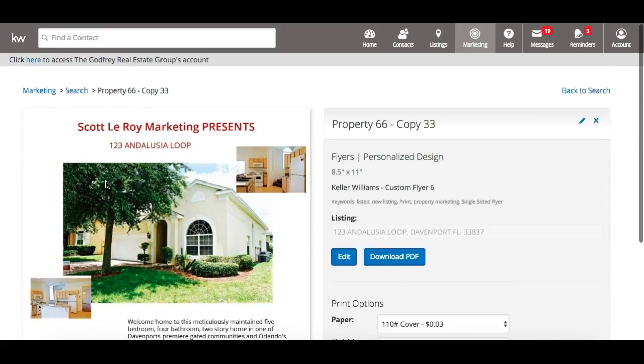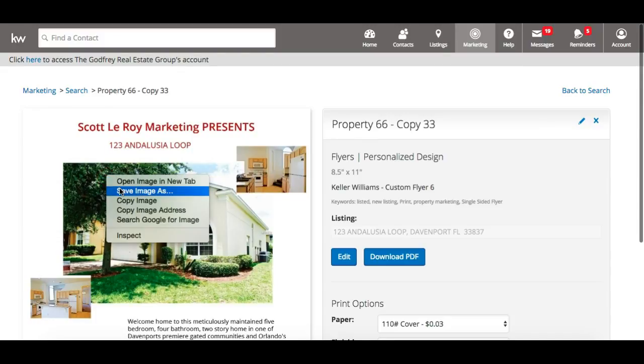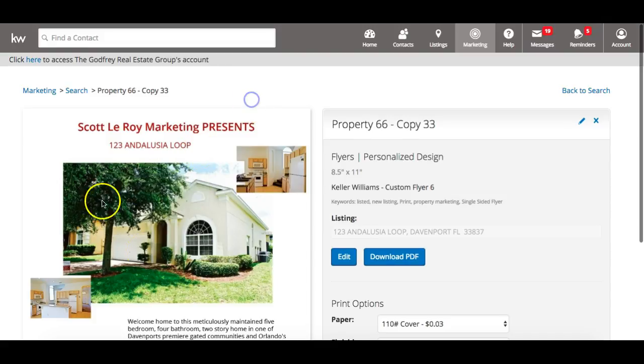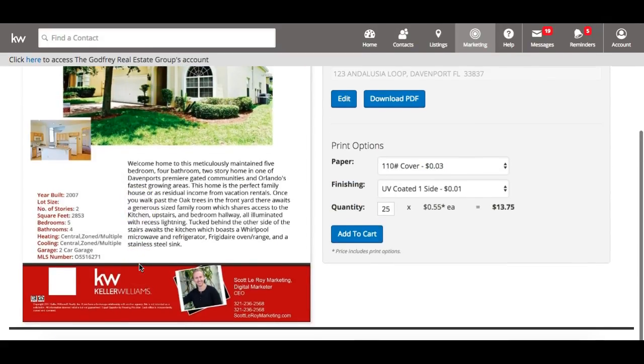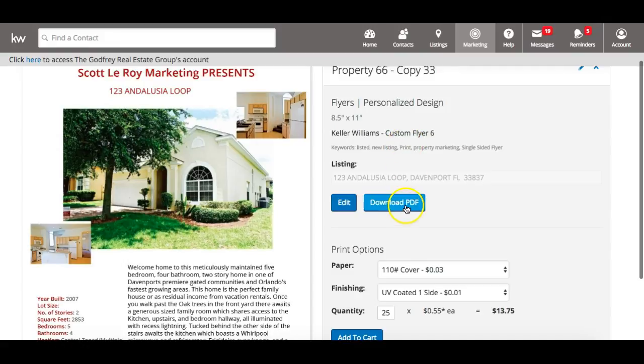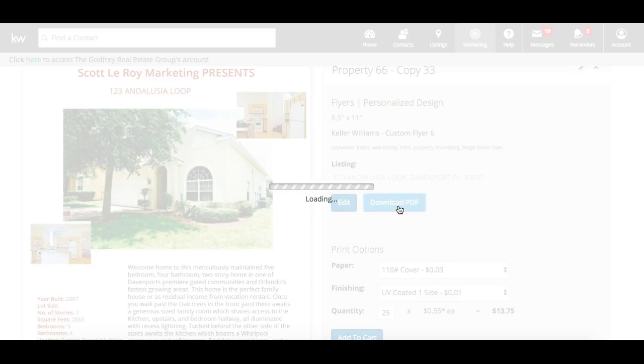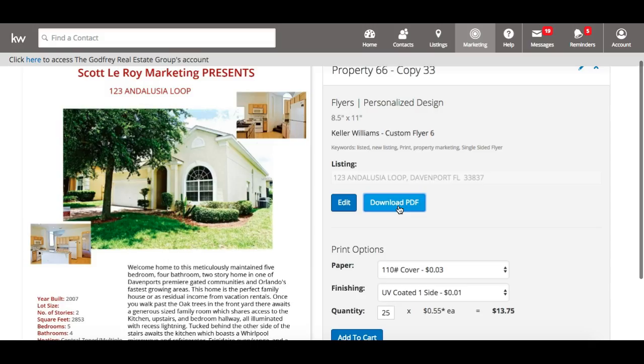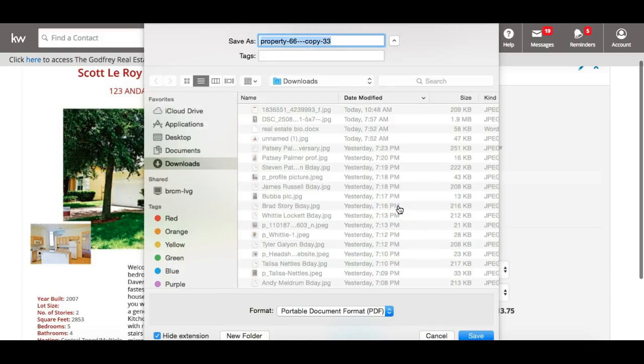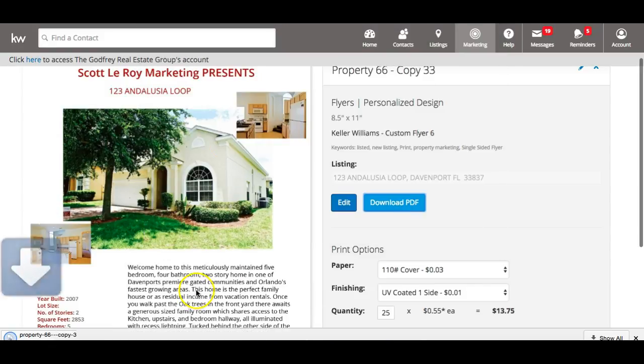If you want the JPEG of this to post on Facebook or Instagram, once again, you can just save this. You can also print this one, but of course the resolution won't be as great as the PDF. But I'd say for emailing and posting to social media, you can definitely save this piece on the left, and that'll be more than good enough. For print, you can go ahead and click on this Download PDF button. And that will actually save the PDF of this file to your computer for free.